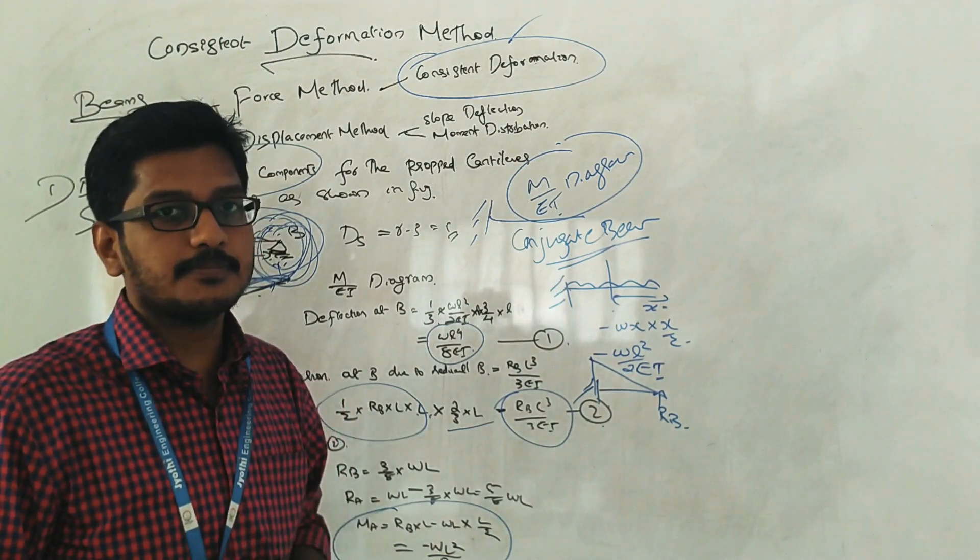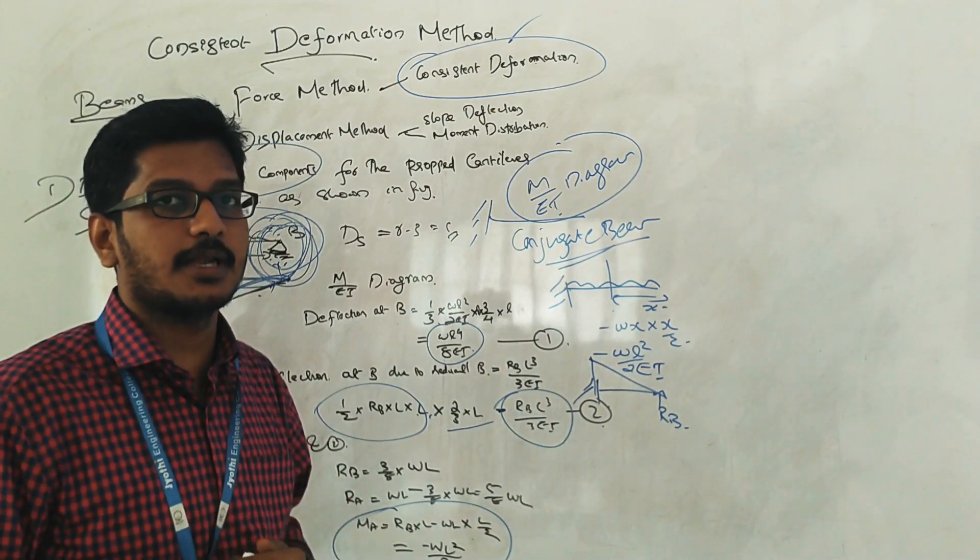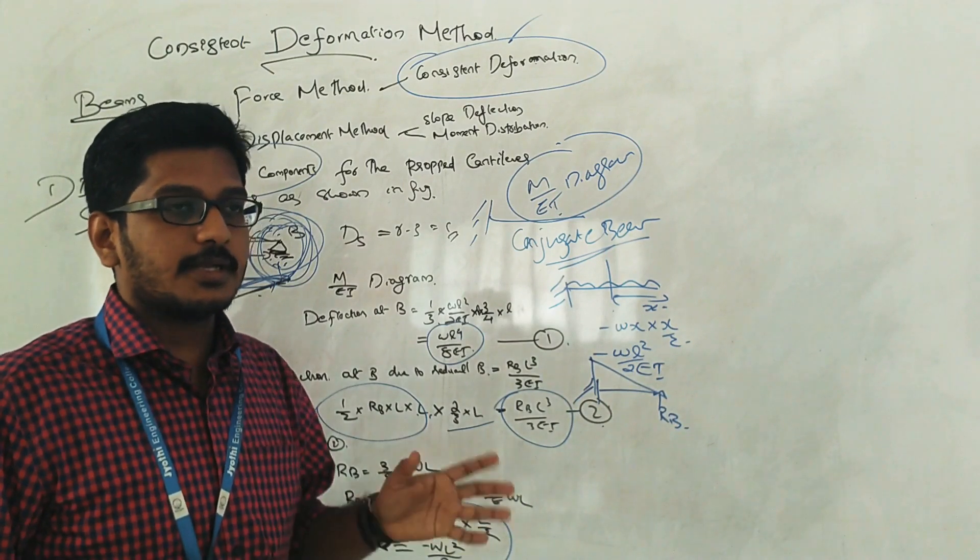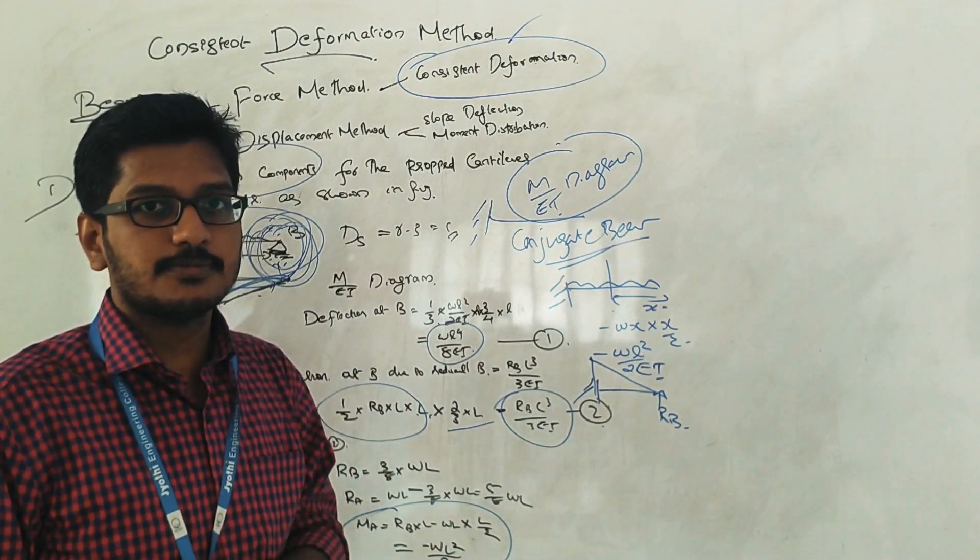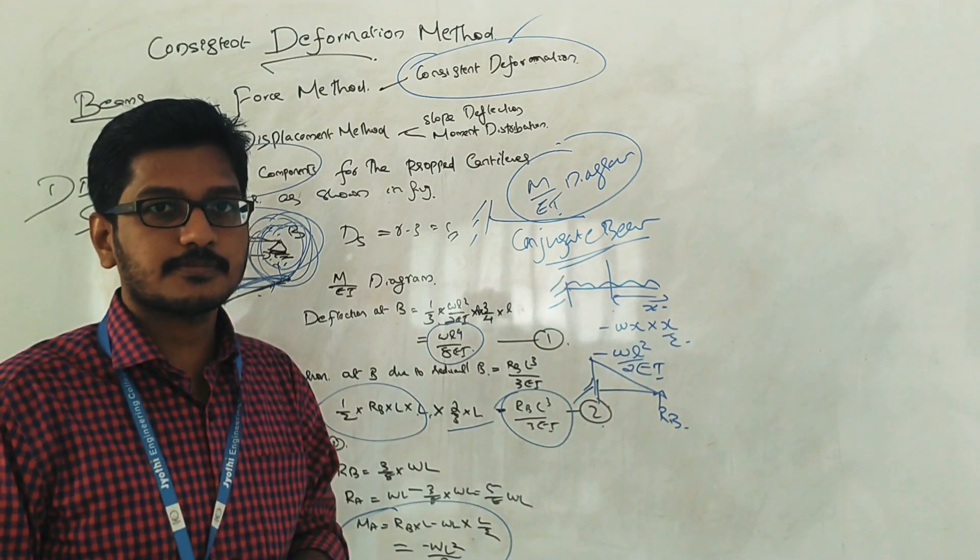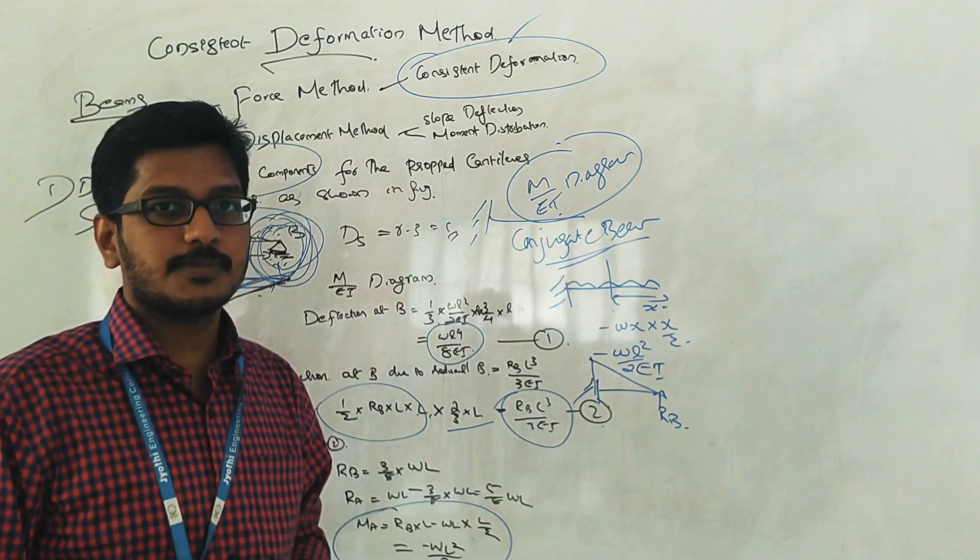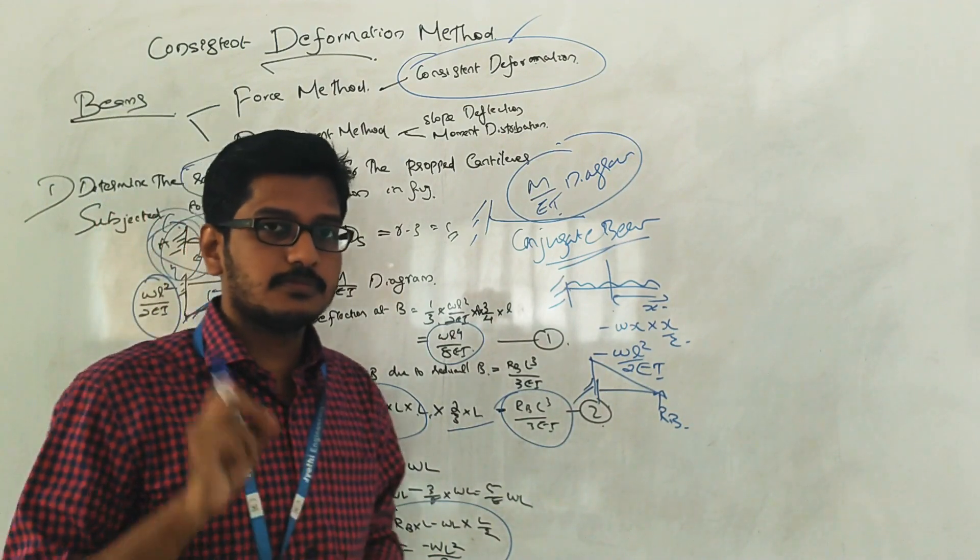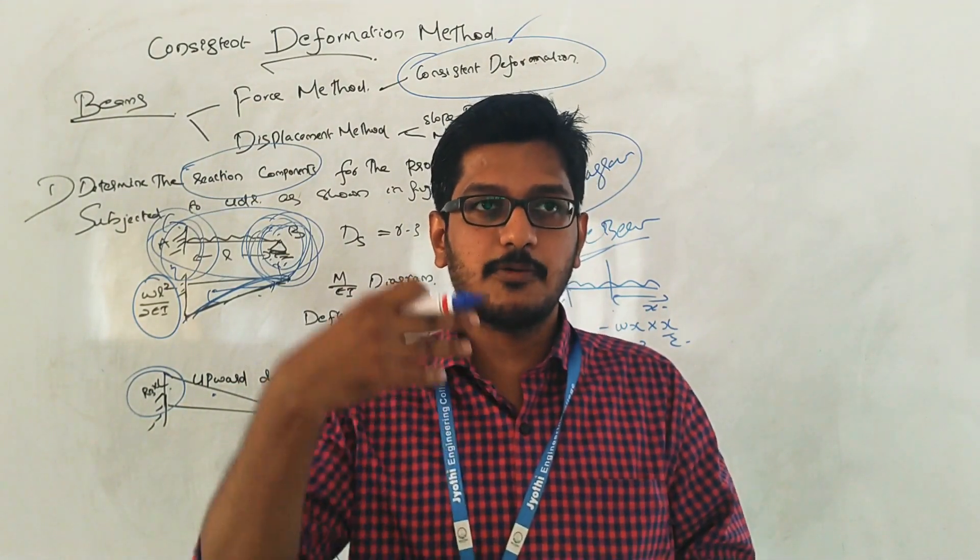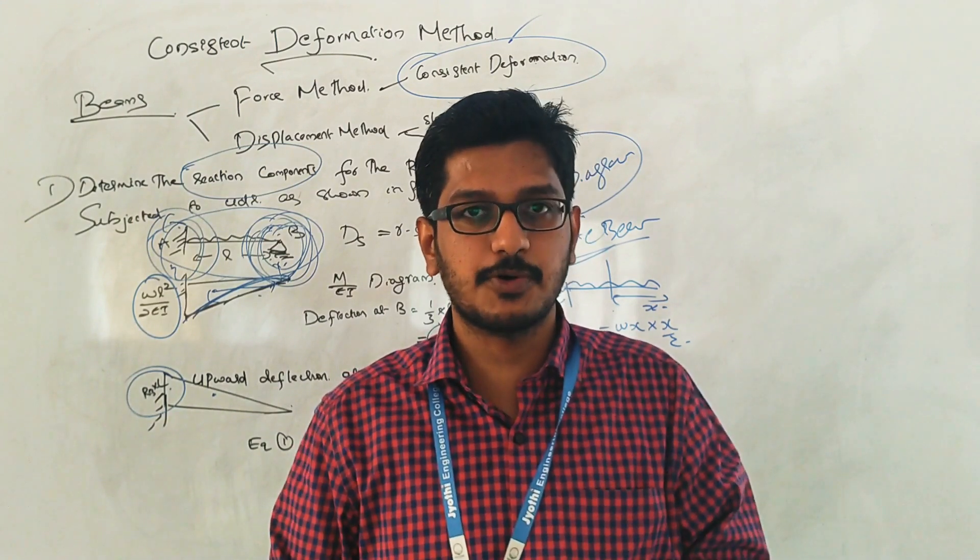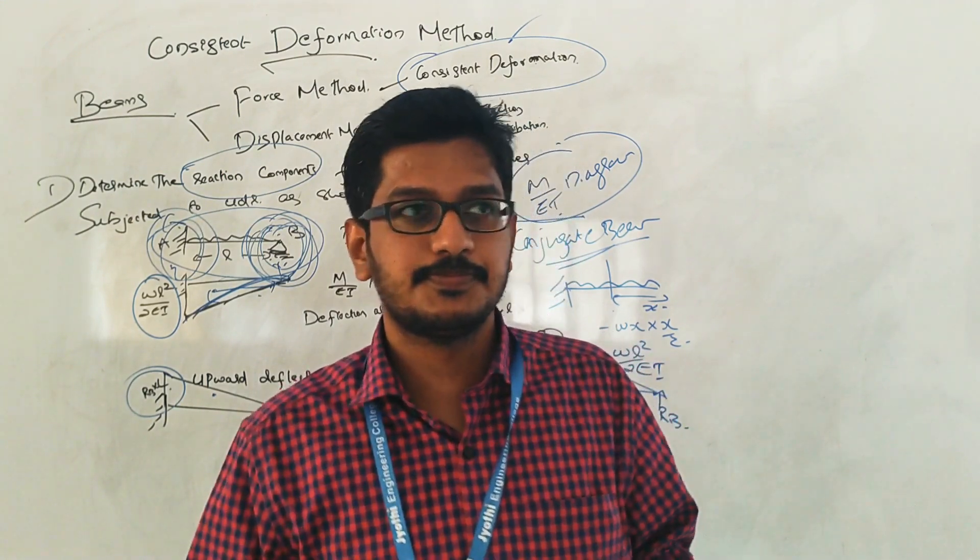This is the case for a beam. The same procedure is repeated in every portal. This is one way to solve the portals. You can also choose unit load method to solve the problem. You have to find the deflection at the point using unit load method, then calculate the redundant member. I hope this is clear for you. Please go back and watch once more, then do it. Thank you.